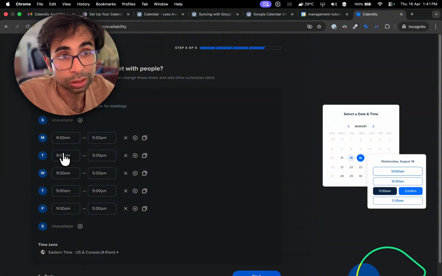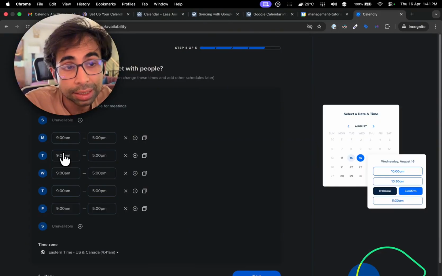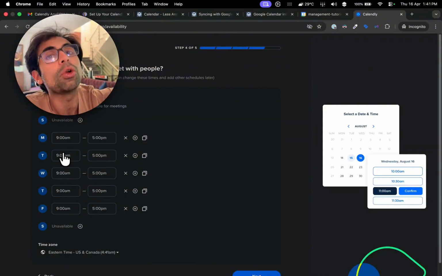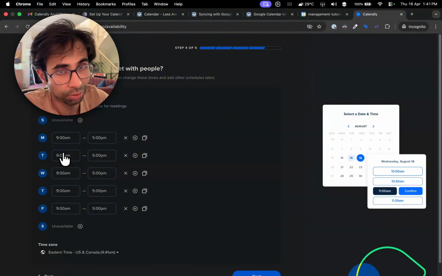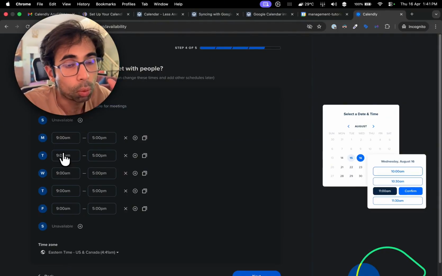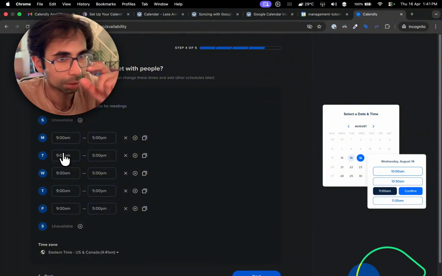These are time ranges or your availability, better put that way, right? And your availability dictates what slots people can book in. Now, there's a difference between availability and a slot. Availability is the full range of time in which you are available, right? And a slot is the specific point in time where someone will come into your availability and say, I want, or I will have a meeting with you, right?